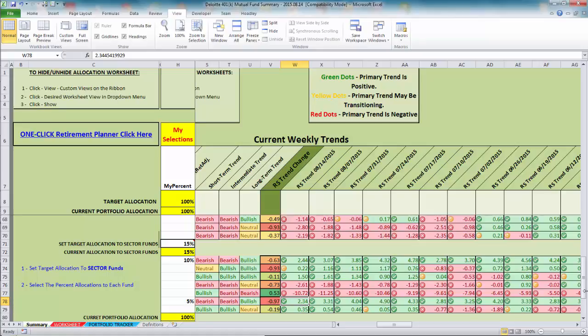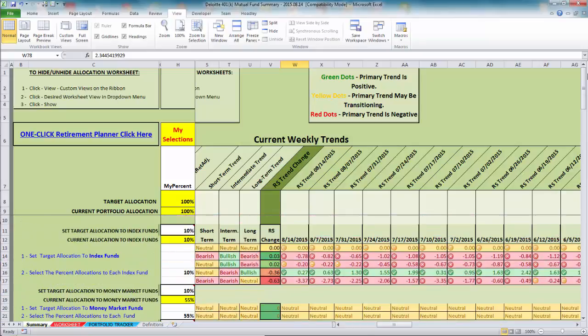Typically you'll see about 3 or 4 times a year where there's action that's actually needed. The system's not meant to be a timing system. It's just meant to show when there's significant changes in the market and either help you decide to move money to the sidelines or to move to different funds that are showing green lights with increasing relative strength values in column W. So that said, it's a very simple way to keep track of your allocations and see if any action is needed on a week-over-week basis.